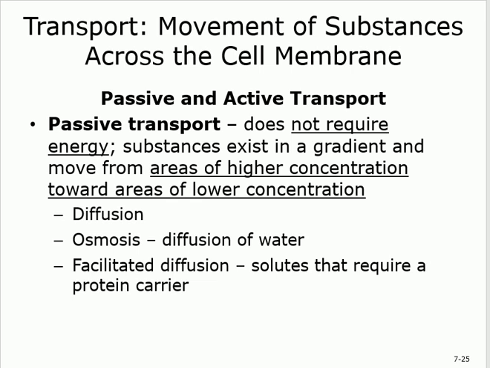Why is the active active? Why do you need energy? To use it for what? You're moving something against concentration gradient. Okay? Did we get the idea? What's passive? You don't need energy. Why don't you need energy? Because you're moving with a concentration gradient. What's active? You need energy. Why? Against concentration gradient. Okay? Like this.